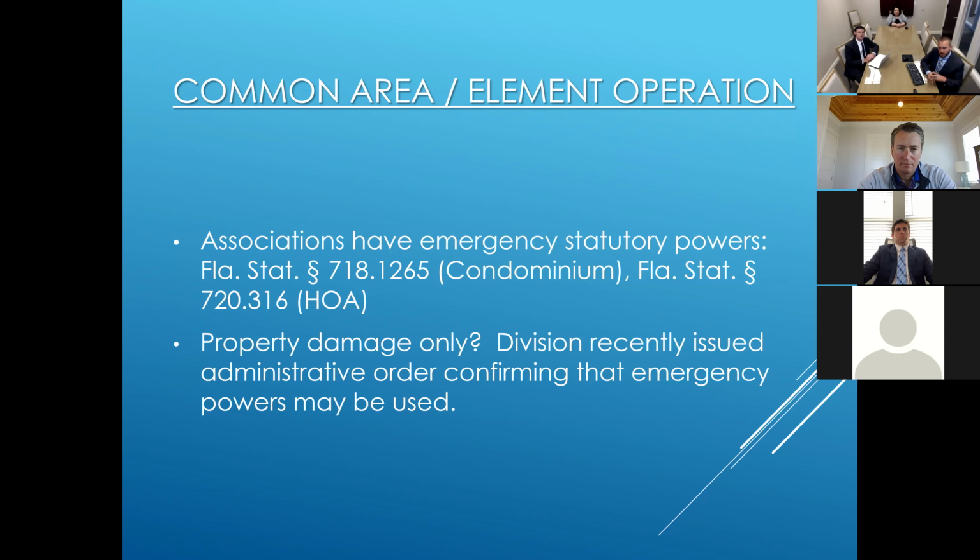I will say, to start, the second bullet point, is it for property damage only? It says that the association through the board has certain emergency powers to respond if there's damage to the common property, there's some language about that. And the Division of Condominiums, Timeshares, and Mobile Homes came out recently to say, we interpret the statute, or we are allowing it to apply to HOAs and condos and co-ops during this pandemic. They use the language, we are suspending that it can only be for property damage, which I think is an admission that the statute probably needs to be amended at a future date to cover something like this again.